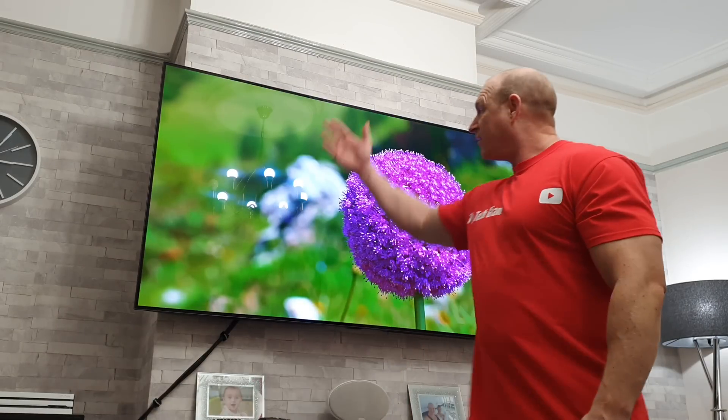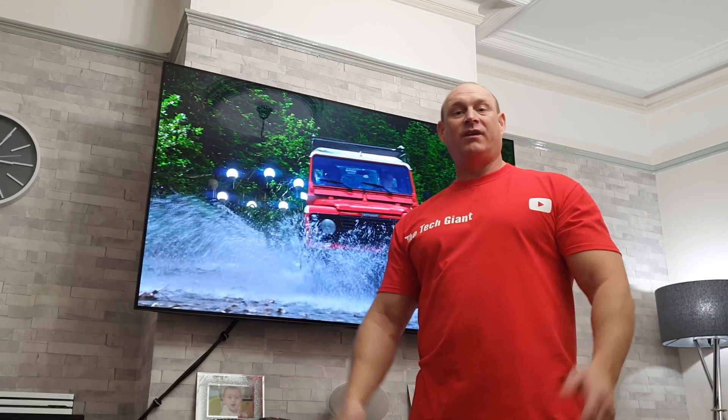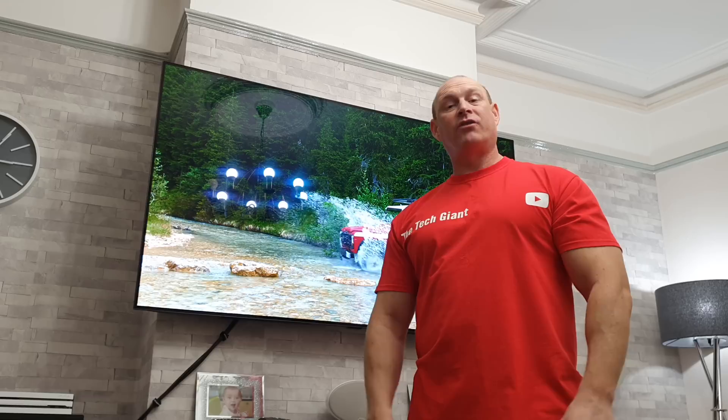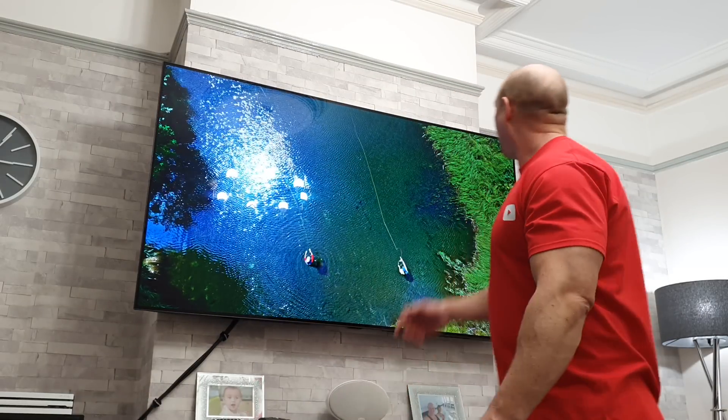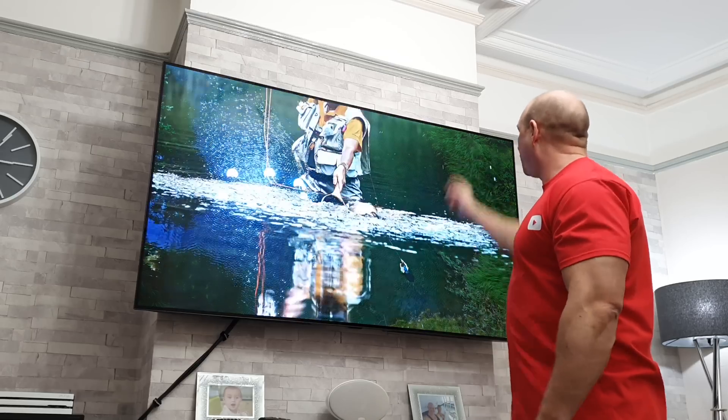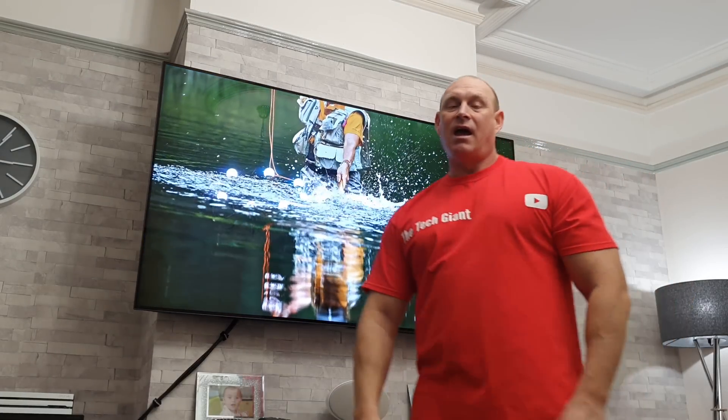Each month I decided to run a burn-in test to see if over time any burning had occurred, and I was also running vertical banding tests to see what the vertical banding was like and if it improved or got any worse over time. After eight months of ownership, unfortunately I noticed some dead pixels start to appear in the top part of the TV. I decided to leave it and monitor it over time whilst doing further tests, because I didn't want LG to potentially fix the screen at the time — I wanted to do as many of these burning tests as I could right up to the 12-month period.